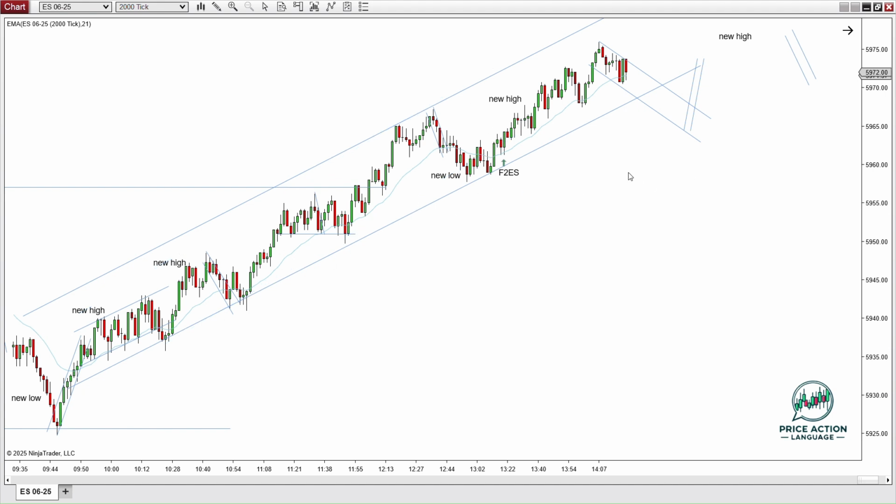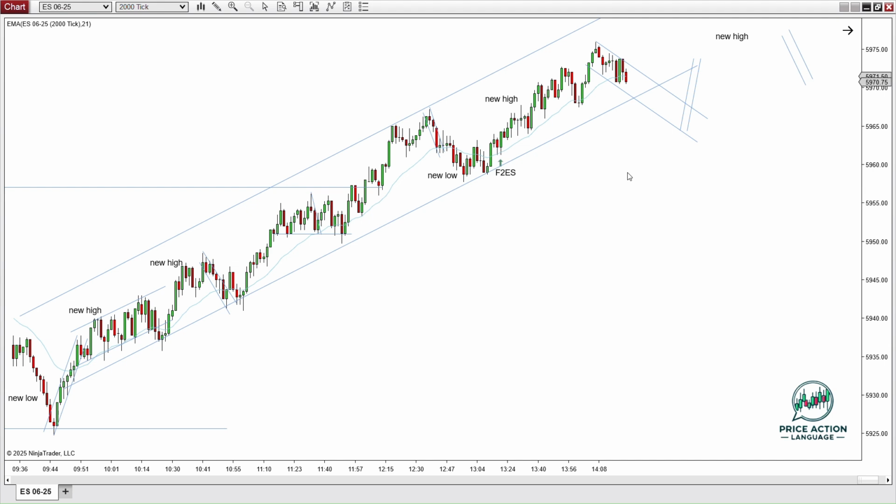Something like this. And I was actually thinking about, I didn't have this channel when I was watching this live just yet. I had something like this. And I was thinking about breaking new low of this downtrend, first entry long, second entry long. I was thinking about going long here on this bullish bar, but you can see there was no trigger. So I had to cancel my order, but this is a decent setup.